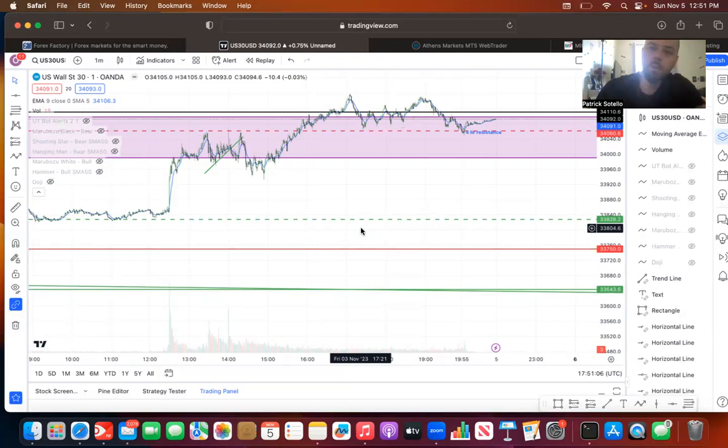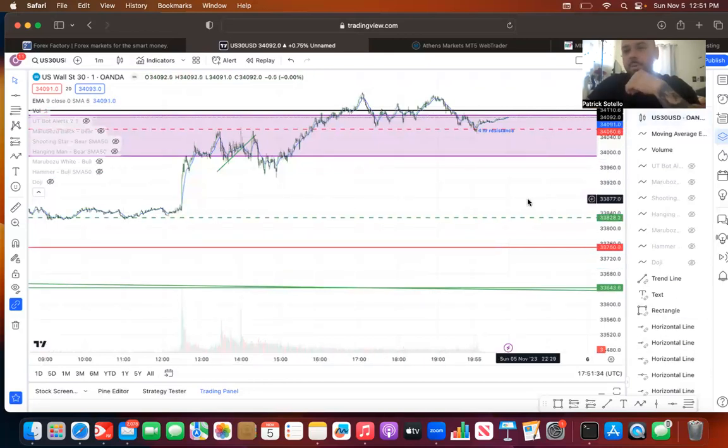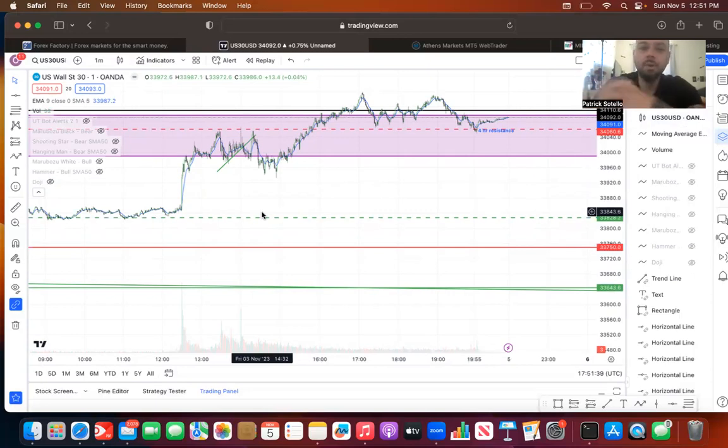Once I identify the trend, I go pre-market and I mark my pre-market lows with a green dash line that you see right here, and pre-market highs with a red dash line. Now, as you can see, where we open right here, what I've noticed with US30 is that she likes to play within the pre-market high and pre-market low zone. At some point during the day, she touches them, especially in consolidation type of areas.